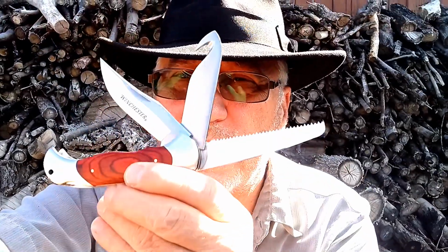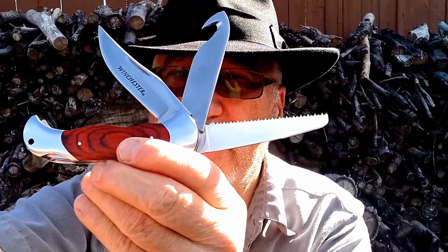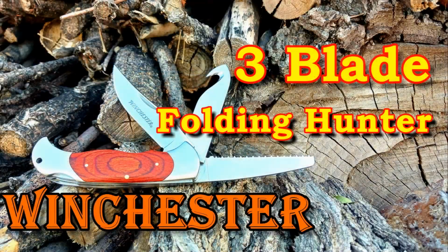I understand about saving money. Well, here's a good knife for under $20. The Winchester 3-blade folding hunter. The stainless steel. It's a good knife. Something you should seriously look at for under $20. Stay tuned.